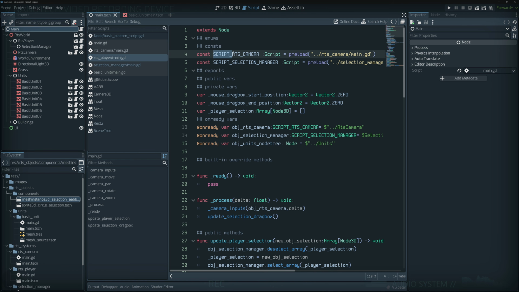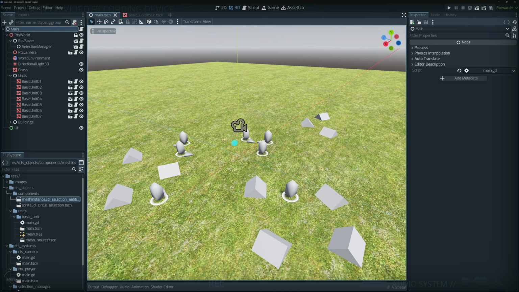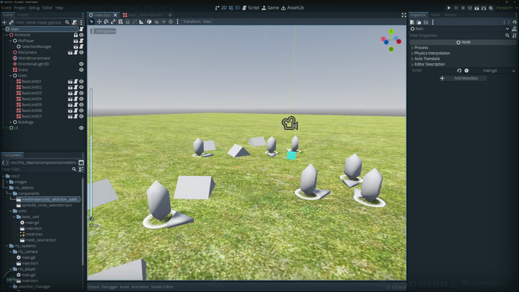Having script underline makes more sense than type hints, because this allows us to use script as type hints and also to call them whenever we want, simply by calling this, and we can access the script codes itself. That's just something that I wanted to change here. I believe that's everything. That's all of the big changes that I did to the project, and now we should be good to go to start working on the project.